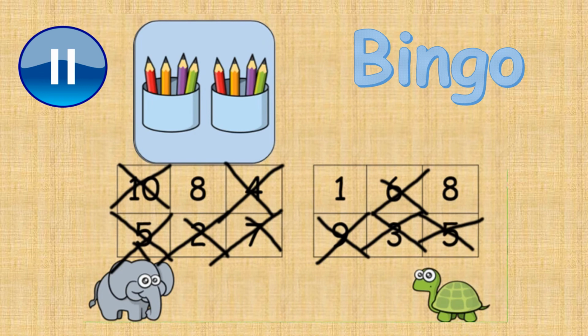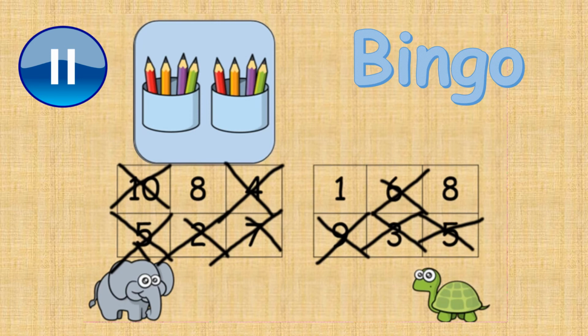Let's find out. What I'd like you to do now is count the pencils in the pencil pot. Once you've worked out the answer, find it on your piece of paper and give it a cross. So cross it out. Pause the video to give you enough time to count them.